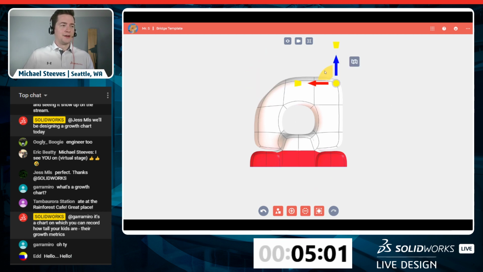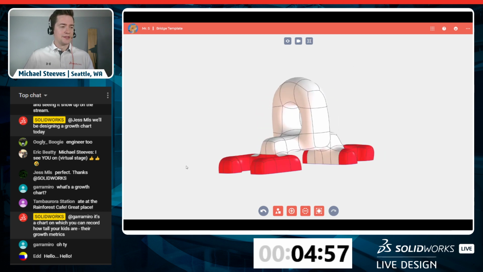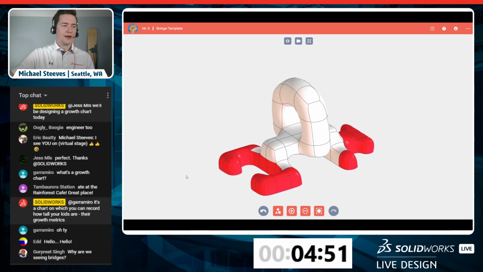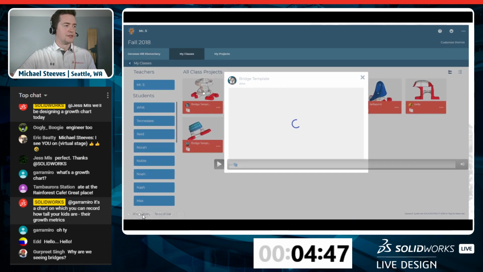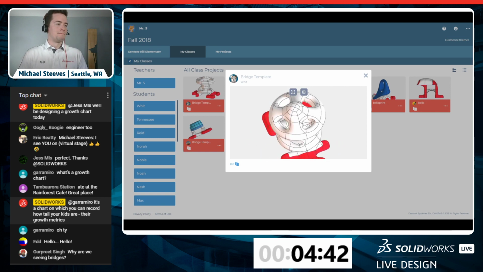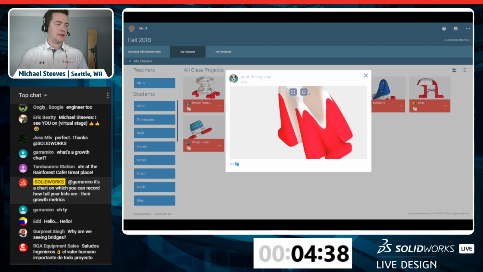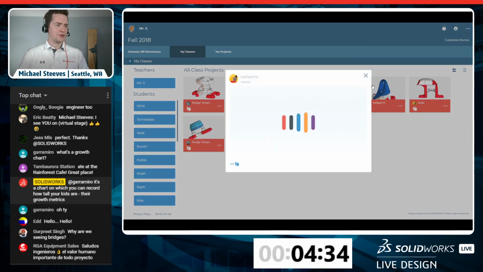This is a really fun exercise that I like to give them, because the other thing it talks about is design constraints. So we talk about how you can change everything in white but nothing in red. Well, why not? Well, we do something with the bridges. If we take a look at this one here, you can see some of the other bridges that were created. This was last fall, 2018, by some of the students. Going in, getting creative, trying different things out.